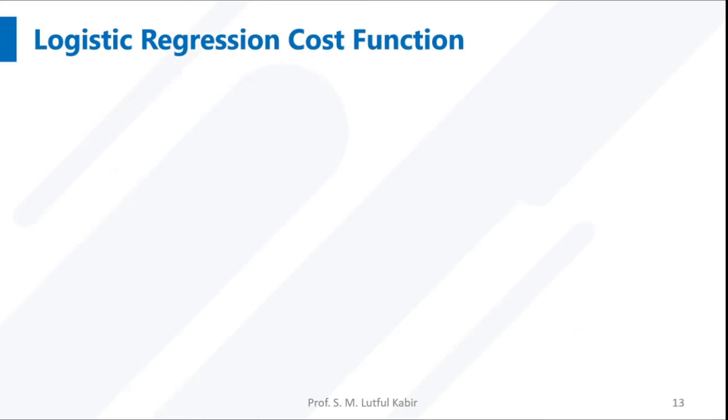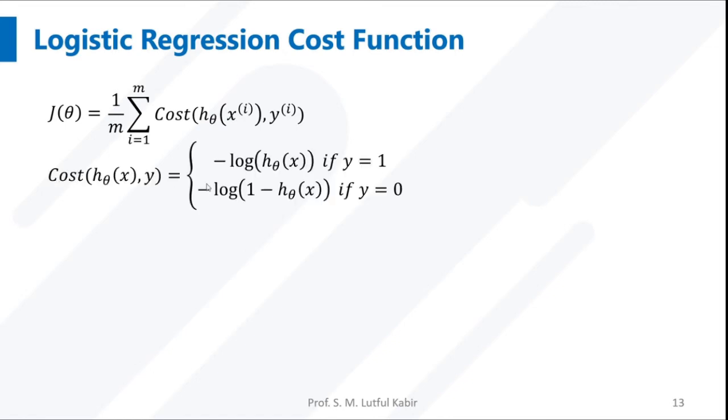We discussed the equation of cost function applicable for logistic regression. There are two equations, one for y equal to 1, the other for y equal to 0. Now we want to make a simpler equation out of those two equations. The cost function is defined by this equation, where individual costs of individual samples are summed together and averaged. So this was the cost for an individual sample for y equal to 1 and for y equal to 0.